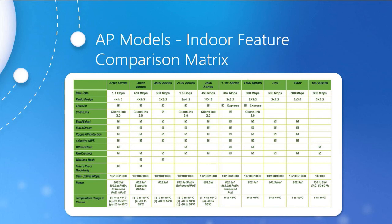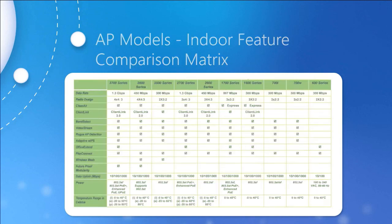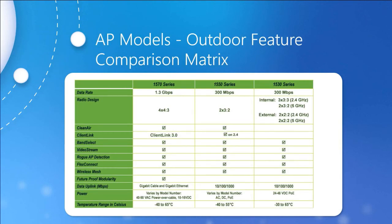I'm going to give you a couple of seconds — because of the advancements in modern video technology, you have the ability to pause the video, so I'm not going to read this to you in its entirety. Moving on — here is a side-by-side comparison of the outdoor access points and their features. Once again, take a moment to pause the video to jot down any notes.